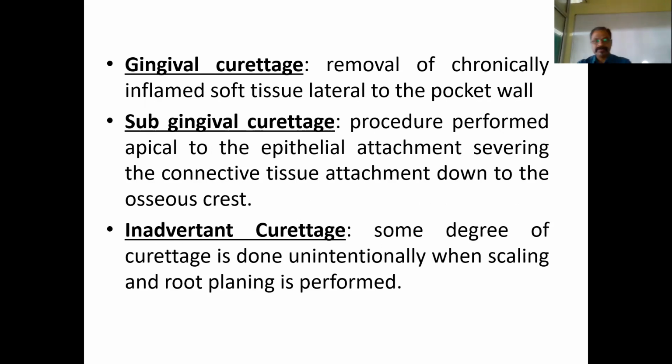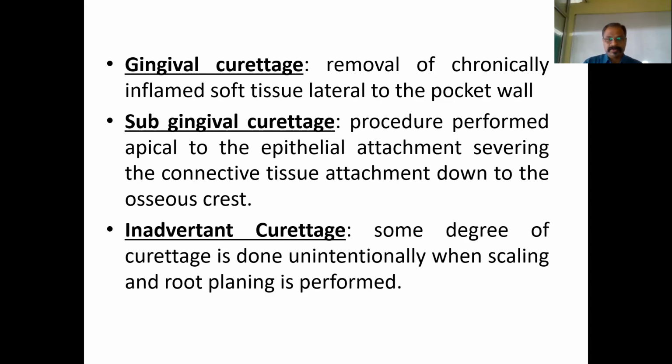Now we have some terminologies to deal with. As I said, gingival curettage is a scraping of the pocket lining or removal of the chronically inflamed soft tissue lateral to the pocket wall. There is another terminology which is called subgingival curettage. Now, what is this procedure? It is a procedure performed more apically. Gingival curettage is limited to the soft tissue lining, but in a subgingival curettage, you carry this curette a little bit deeper, extending up to the epithelial attachment and sometimes deep down to the bone, right? So that is your subgingival curettage.